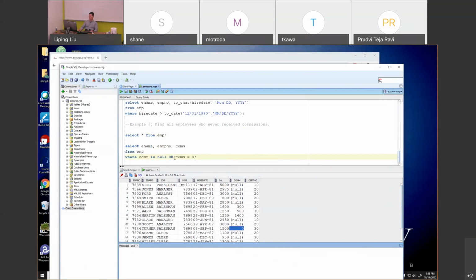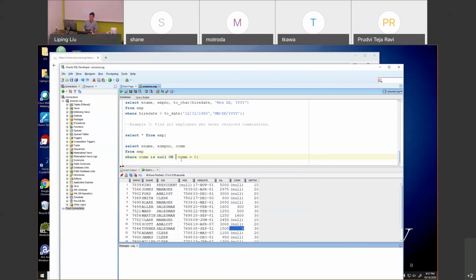So make sure when you use and or or to connect conditions, each condition must be complete. For example, if I type something like this, it will be completely wrong. So you say com is null or equal to 0. That will not be right, okay? Because after all, this equal to 0, what equal to 0? It's not clear, right? So you have to be precise. So com equal to 0 or something equal to 0, okay?